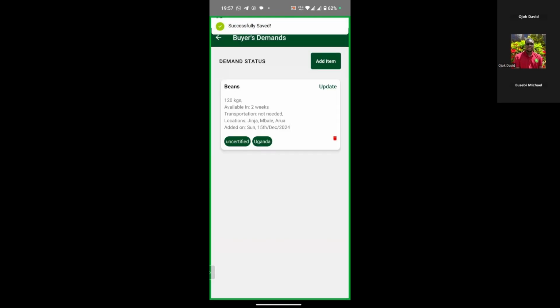So having added the item, it will display here as my demand in terms of what I'm demanding from the market. The different locations that I would want it from. Locations, I want Jinja, I would want Mbale, and I would want Arua.